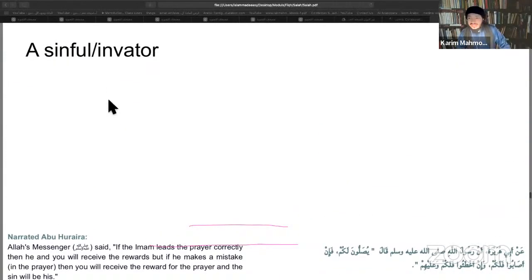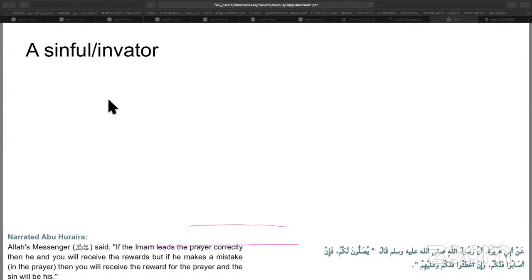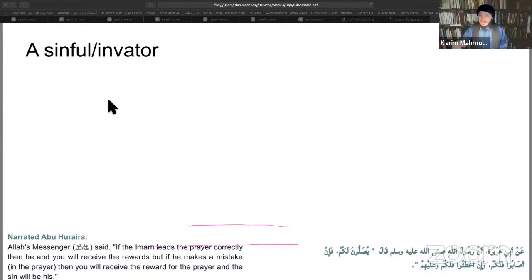Okay. What about if the person leading the Salah is a bad person, somebody who does bad things? Can that person lead the prayer? Like, here is the guy who leads the prayer. This guy, he curses, he does bad things, he steals money, stuff like that. And he's the imam of the masjid. The imam steals money, and he lies to people, he curses people, things like that.